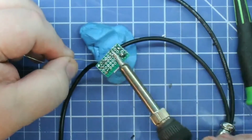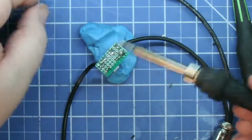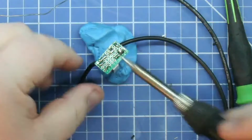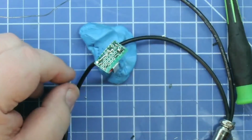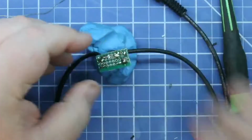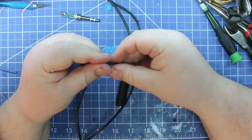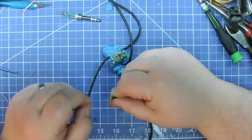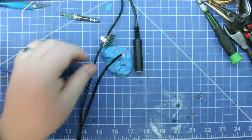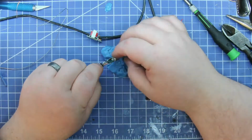So that is just connecting the outside shield of the cable to the ground of the rig. And like I said, if you connect a headphone cable to the mixer so you can listen through the mixer of the rig out, do not connect the ground on that, or you'll have a ground loop. But you do at least need one ground. Some people may say you don't, but I had a really bad hum when I didn't at least connect one of the grounds to the rig from the mixer.